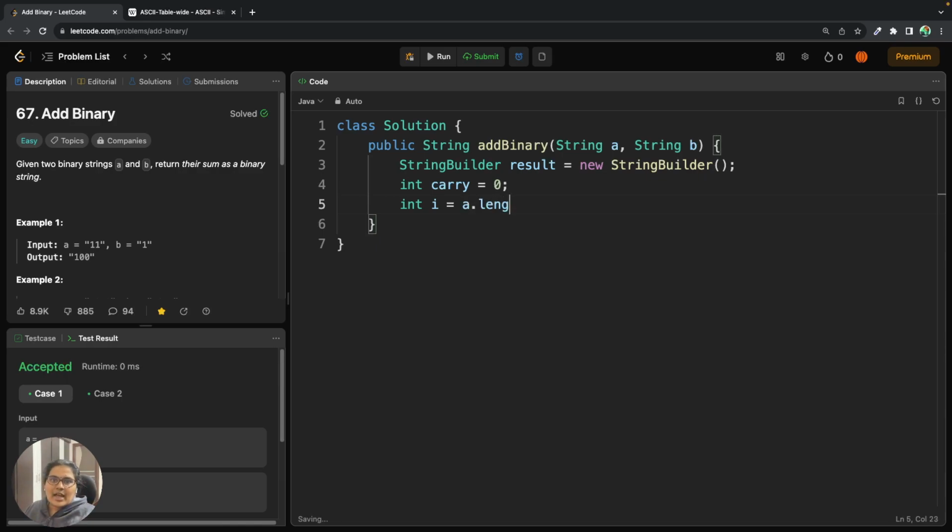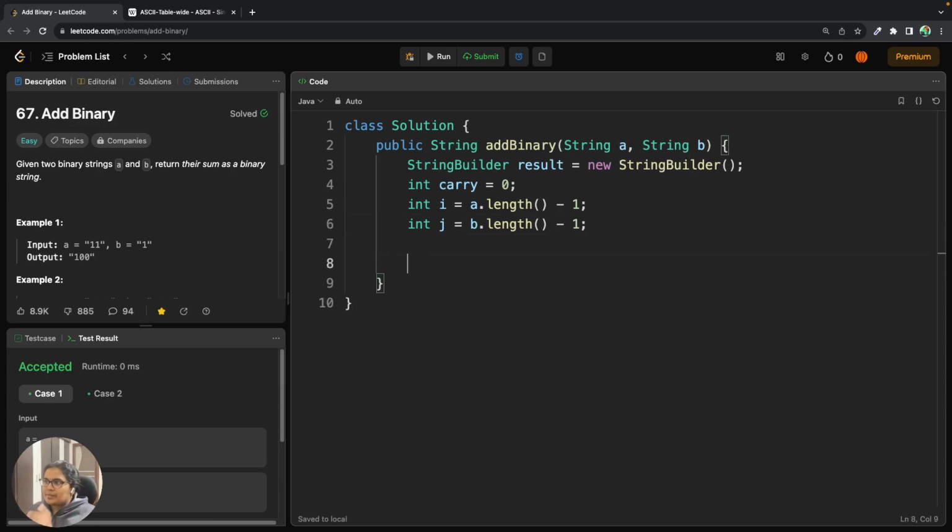Let's consider i as a.length minus 1, int j equal to b.length minus 1. So we are doing minus 1 because like arrays, the characters in a string start from 0 to length minus 1, which is why I am doing minus 1.